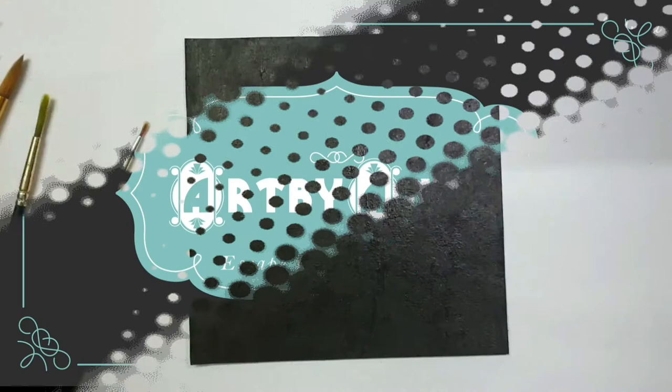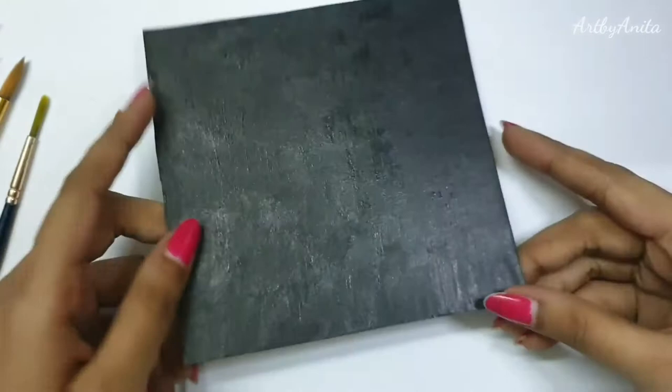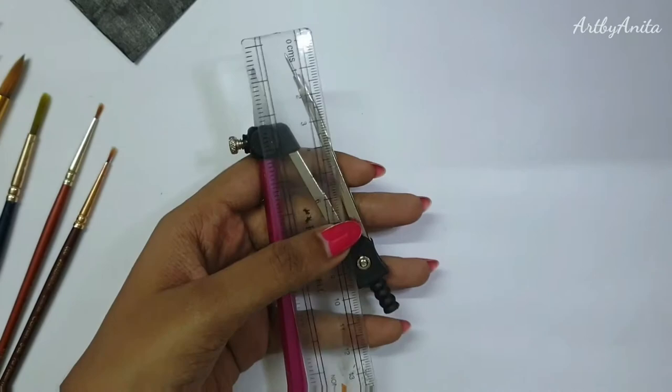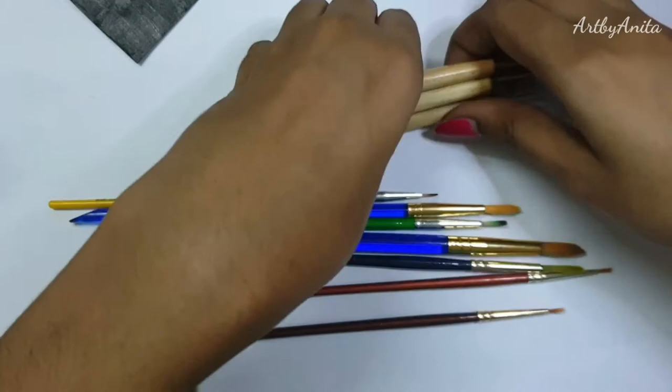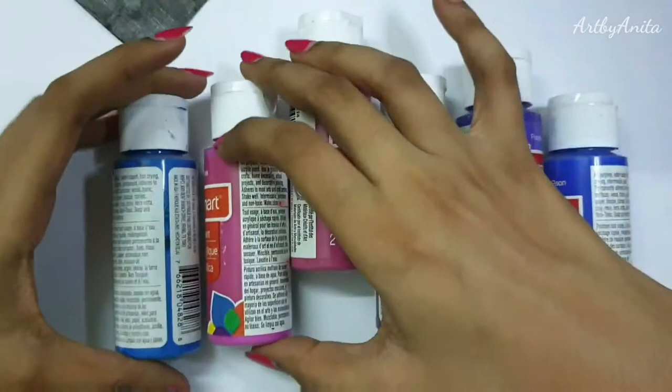So for this project, I have taken a black chart paper and painted on top of it with black paint to get the sheen look. Then we'll need a compass, scale, pencil, and eraser to prepare the base. For brushes, I've taken a few small size synthetic brushes and a few large size brushes, and a dotting tool for small dots. Coming to the paint, I've taken 6 acrylic colors, 2 in blue shade, 2 in plum shade and 2 in pink shade.